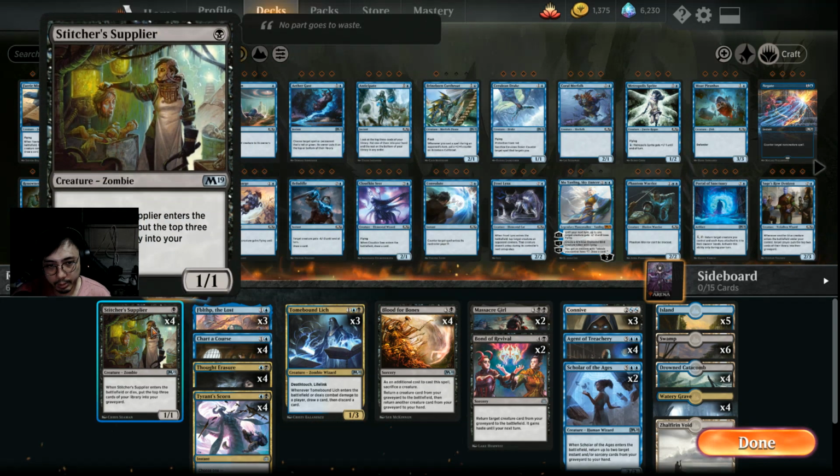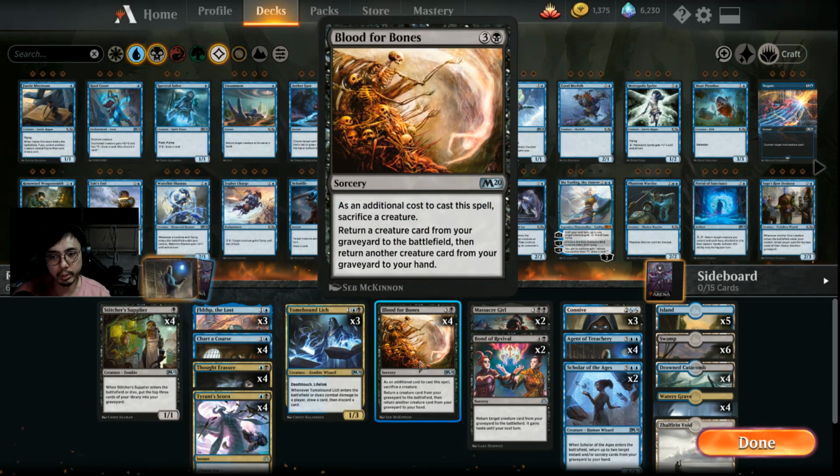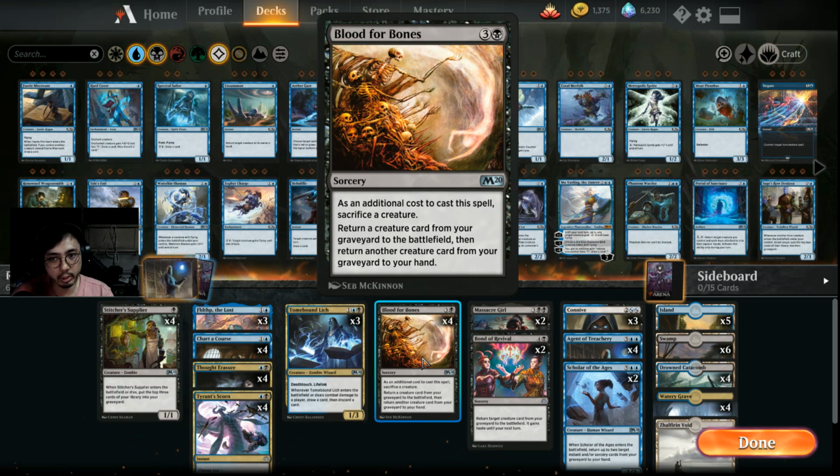You may have noticed we have Stitcher's Supplier, which upon being placed on the board discards the top 3 of your library, and when it dies, it does the same thing, discards the top 3 of your library. But most likely you're going to want Stitcher's Supplier on the board so you can use Blood of Bones, because what this card does is it allows you to bring back any creature from your graveyard and put it onto the board, and it'll allow you to take another creature and put it into your hand. As long as it's a creature in your graveyard, you can put it back, at the cost of a sacrifice.